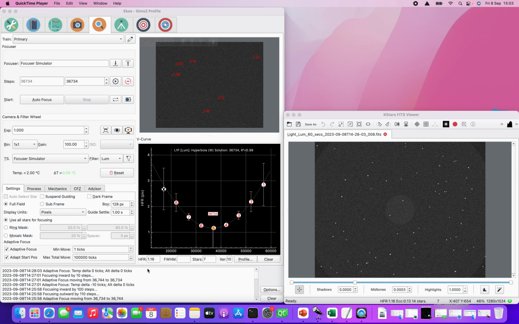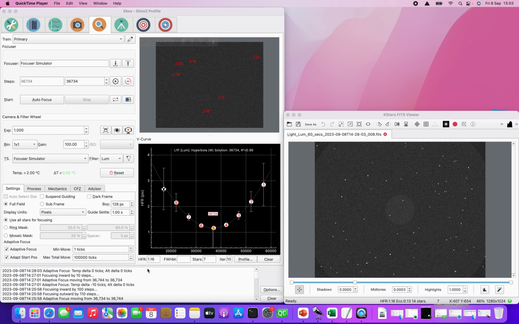So I suppose the two things that the Ekos adaptive focus functionality can attempt to compensate for are changes in temperature and changes in the altitude of the target that you're imaging. You don't have to use both of those. You could just use temperature, which is typically actually what I do. But if you wanted to configure your setup for both, that's fine, or you can configure it for one, or you can obviously not use adaptive focus if that's your preference.